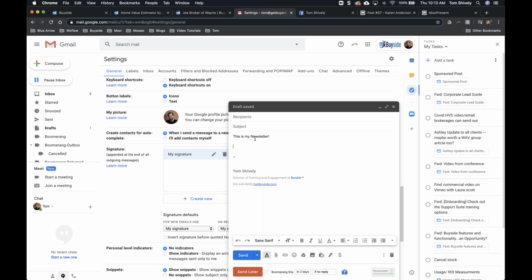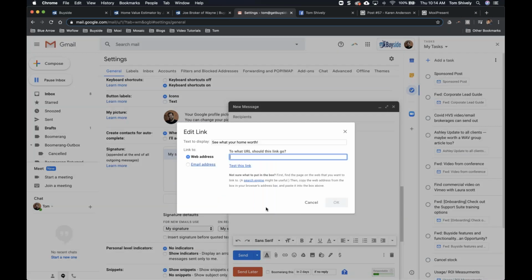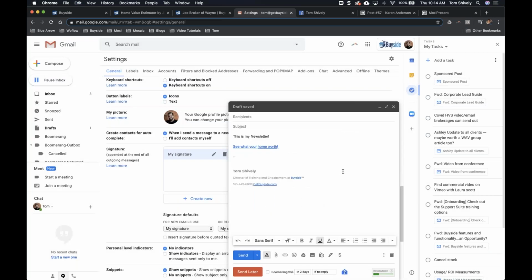We add in all of our pictures, whether it be those drag and drop great sites that we use, but you can also use this link. So think about it and say, we can even say in here, see what your home is worth. There we go. And so we can do the same thing. So I can highlight this and on the bottom, there's going to be that same icon, that link. And that is the universal link. So we can paste that in there, select OK. And now it's not only going out in my signature, but it can go out in my email blasts as well. So if I wanted to call that out, I wanted to make an image, put it behind something so that I could link that, you can do that in your emails.